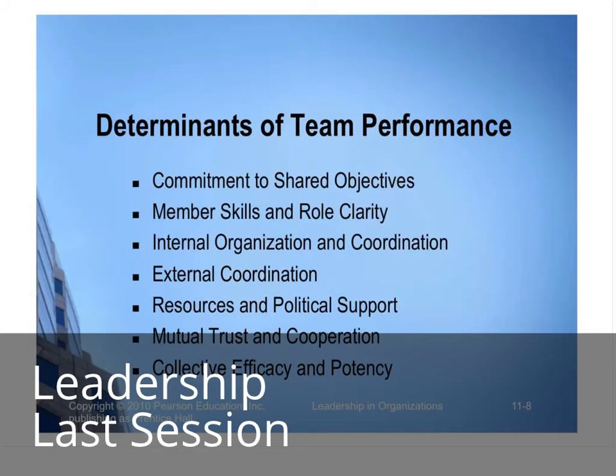So mutual trust and cooperation. It's all about trust. If you are not trusting your employees and they're not trusting you, you are missing a big chunk of the puzzle. It's not that you just tell your staff to do something and they'll do it. It's about trust. It's about understanding each other. And then collective efficacy and potency is when everybody is efficient. Collective efficacy is talking about the concept of efficiency.